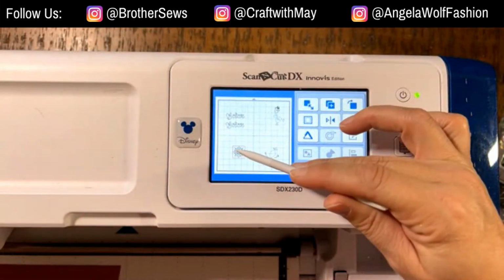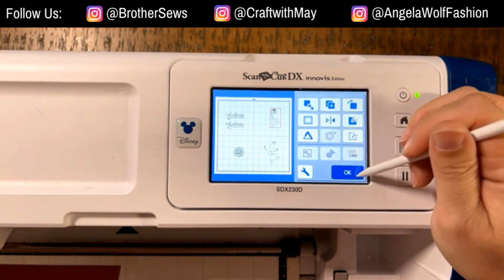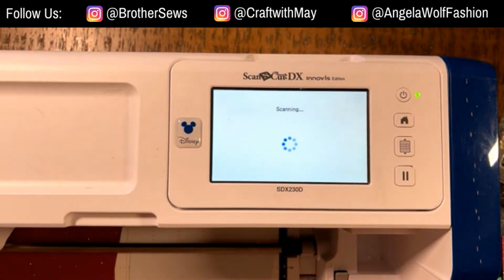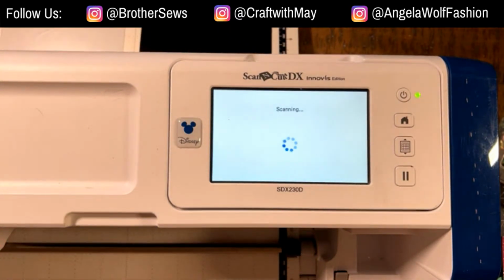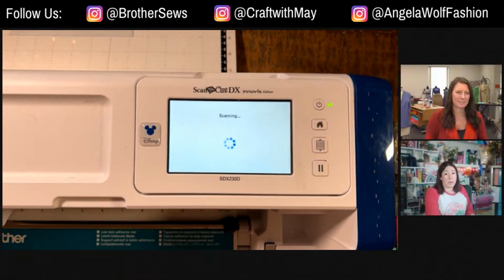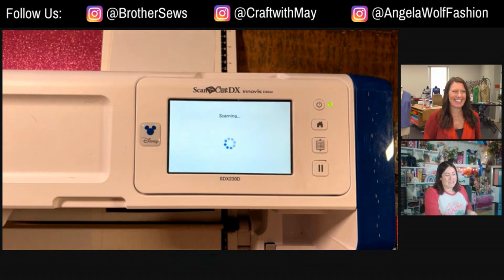So I'm using the 12 by 24 mat because that is the mat that I've been currently working on. I've been doing a lot of batch creating. We don't actually need that size of mat for today, but we're going to use it because that's what I've got out. And I'm a big fan of going ahead and using the mat that I've got. So to make sure everybody is in order, we're going to press OK. And one of the 3 ways we can use the scan in the ScanNCut is to scan the material. And this is really helpful because this is why I can use scraps so easily, and I don't have to sit there and count squares or hope I'm right. That's always the thing. Never want to rely on hope. That's never a good idea.